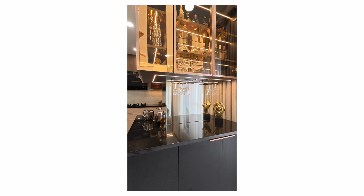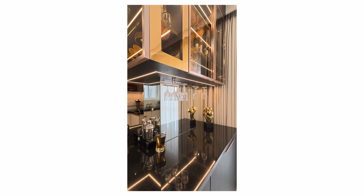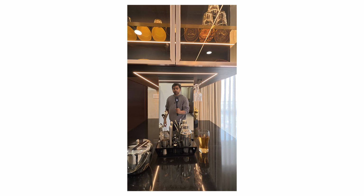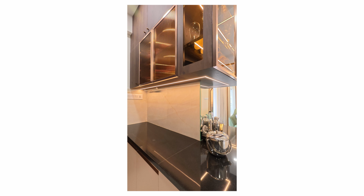The specific point here about this bar cum crockery unit is that it's a perfect example of how a space or a unit can be elevated by using colors, textures and finishes rather than over-complicating the shape and the form of it. So if you see, this has very straight, clean lines. There is no over-complicated shape or different kind of a structure there. Very simple straight-lined wall units and the base units, and a very simple countertop with a simple black granite.